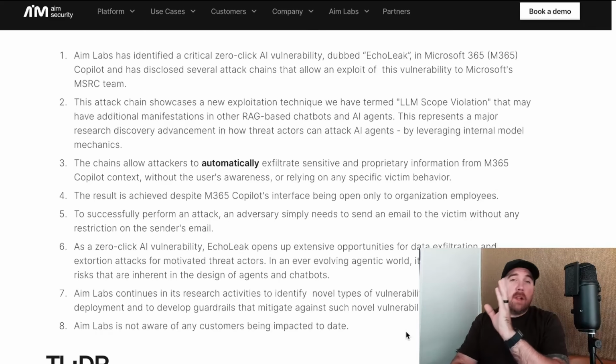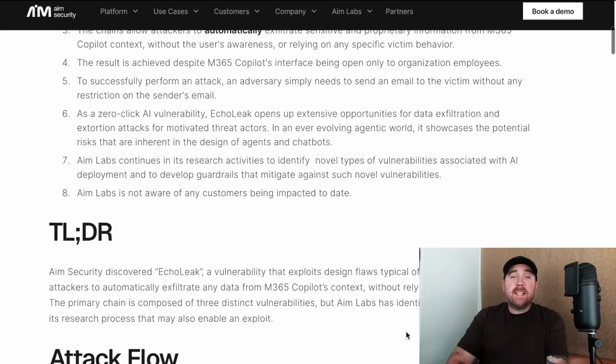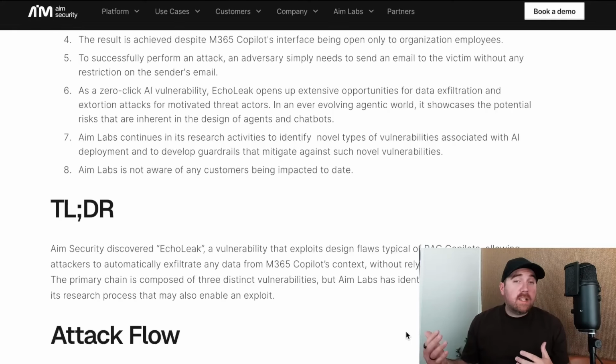So these researchers did the whole marketing name the vulnerability thing. They're calling it EchoLeak. It's based off of Microsoft 365's Copilot, their AI tool. The attack they figured out is, if they sent you an email, M365's Copilot is going to automatically read that email and try to do a bunch of background information gathering. So if you, the user, would like to use Copilot to help you figure out some information, hey, what is this email telling me to do? Hey, is this email from a customer? Do I need to get back to them? Can you draft a response? All this kind of stuff. Copilot's already got a bunch of the information ready to go to help you out. And they had a lot of protections in place that these researchers had to figure out ways to get around in order to get it to spit back sensitive information.